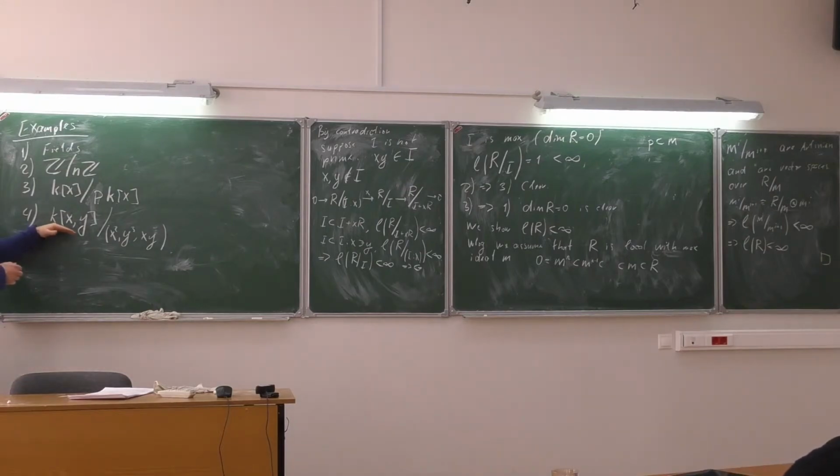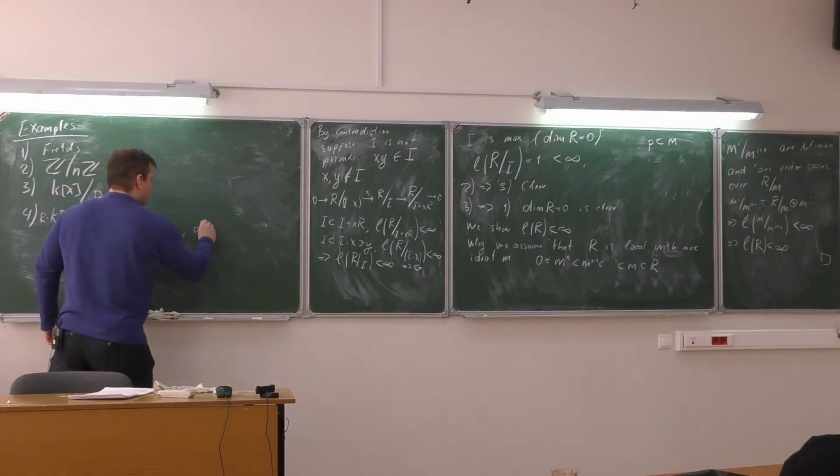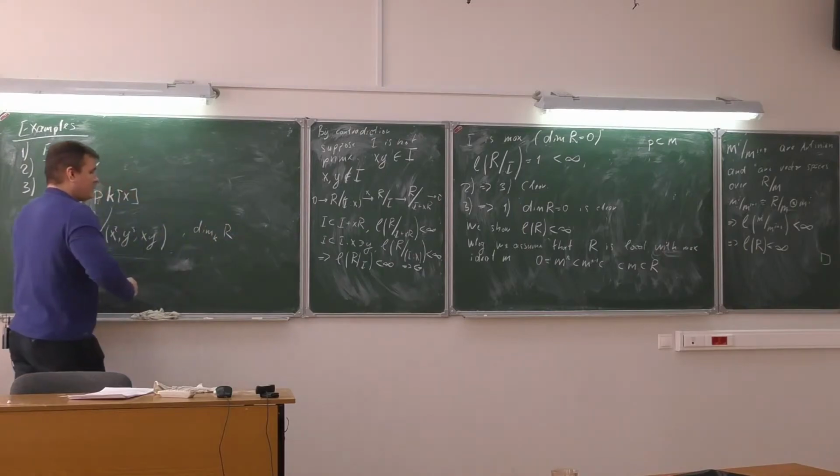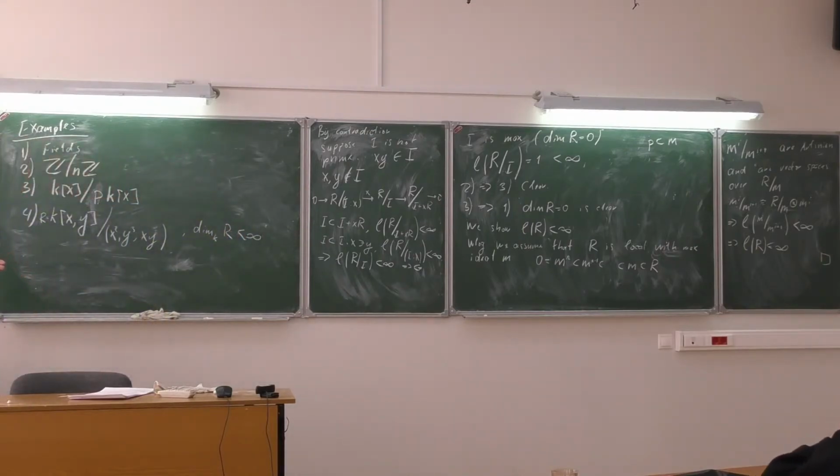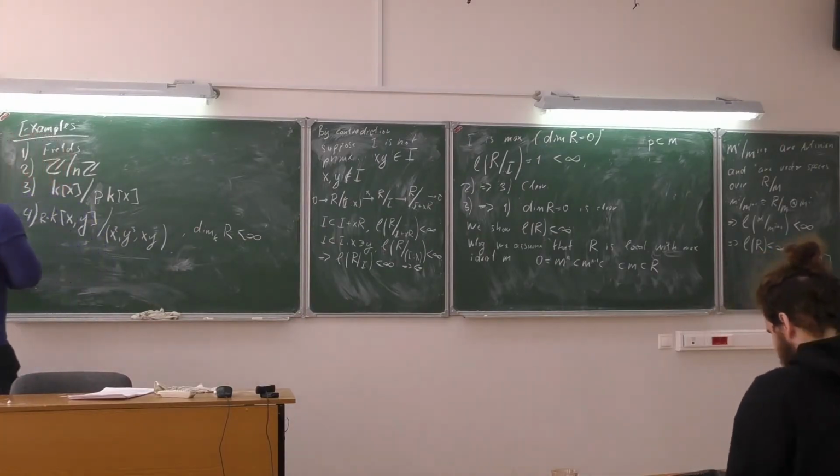If you look at this ring as just a vector space over K, it is a finite dimensional vector space. Let me call this R. R is not just a ring, it is a K algebra, where K is a field. So the dimension of R as a vector space is finite. And since it is finite dimensional as a vector space, it has to be Artinian because in a finite dimensional vector space it is not possible to construct a descending chain of vector subspaces. That's a general observation. If you want a class of examples of Artinian rings, finite dimensional algebras would be such a class.